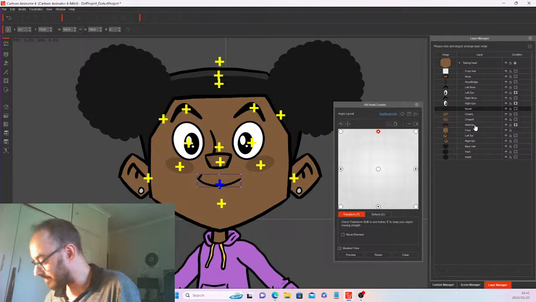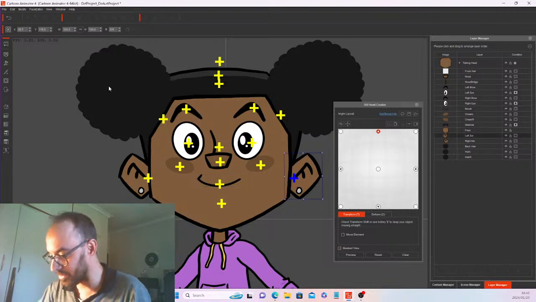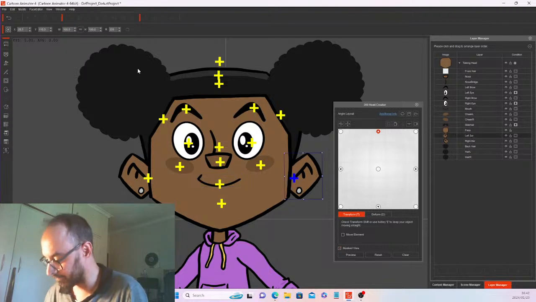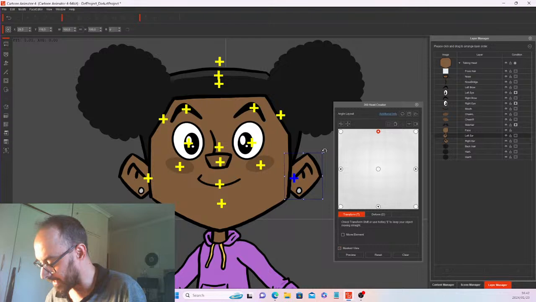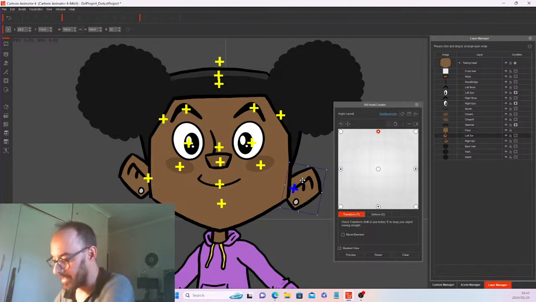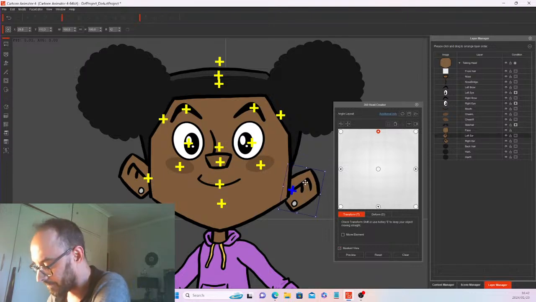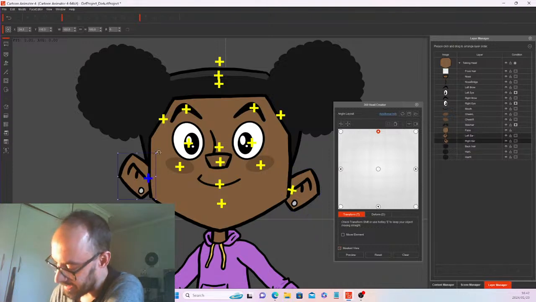It's actually quite simple. I don't know what's wrong with the hair, why it is masking it wrong. I have no idea why it's doing that, but other than that, 360 head is actually not that complicated.